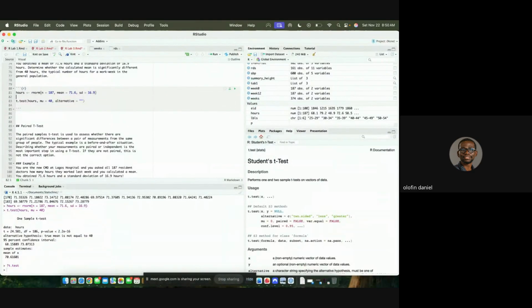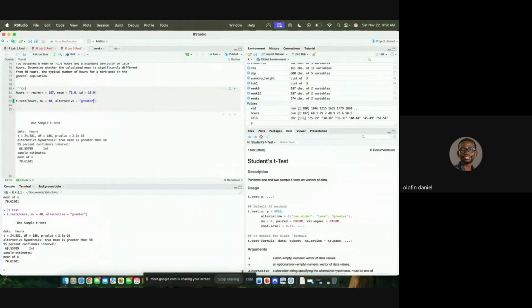Because we want to check if the hours they work is greater than the standard hours, that's greater. Once you specify your alternative to be greater, you calculate the same thing. From this point, you can reject your null hypothesis and say that they actually work more hours than 40.